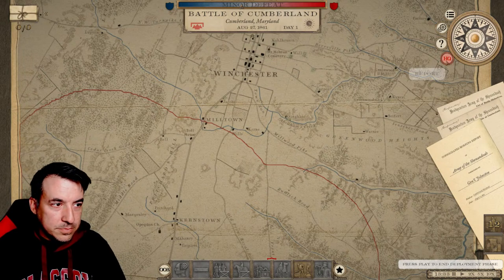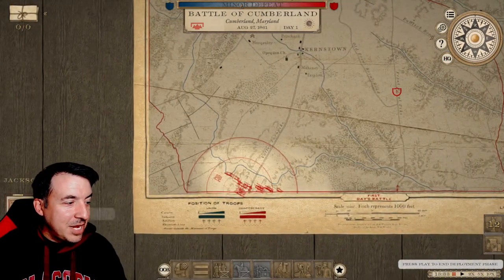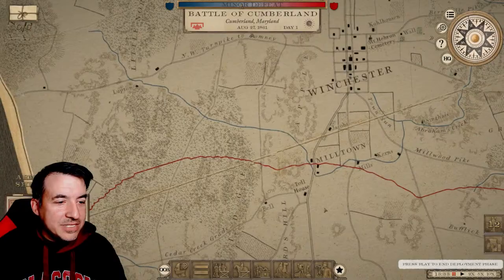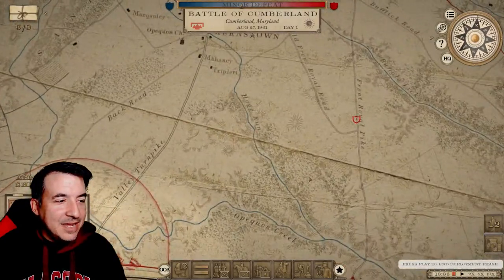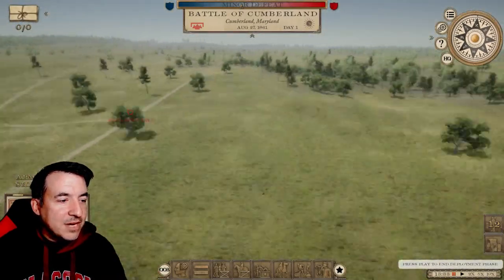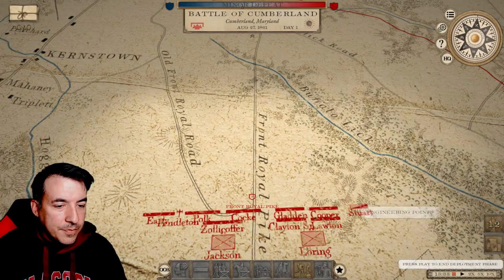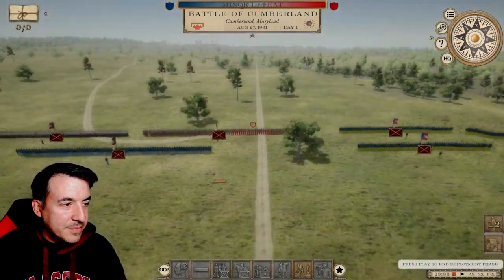All right, we are on the Winchester battlefield here in the Shenandoah Valley, and Stonewall Jackson gets to fight in Winchester. Okay, we are outnumbered. We've got some decent points to spend here. We're going to dig in around the objective. I've fought on this battlefield with this objective before. So we're going to build breastworks.